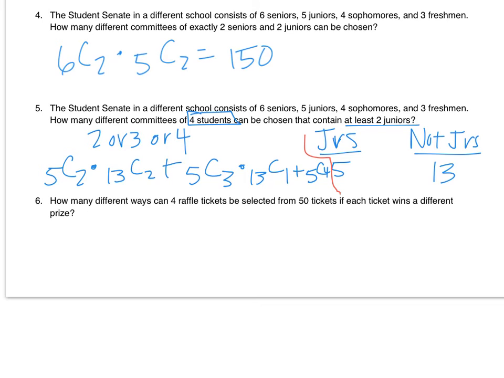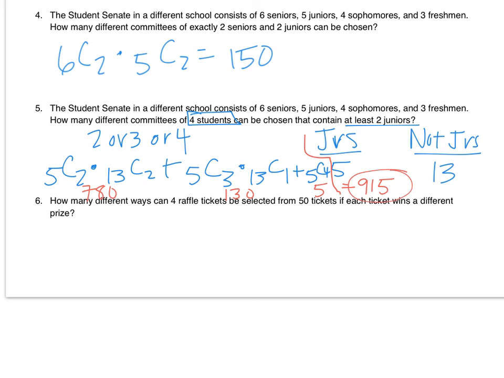All right, so the first group with 2 and 2. You can type this in all at once, but I'm going to do each little group at a time. So I have 780 for this first part, plus 130, and then for the 5C4, 5. So add those all up, and 915 is our answer here.